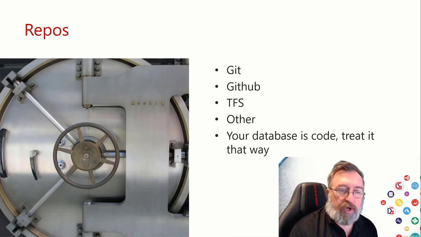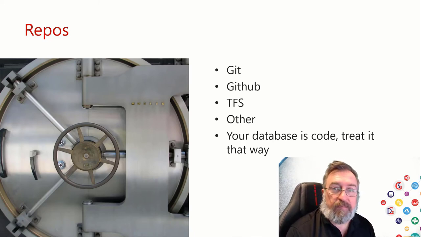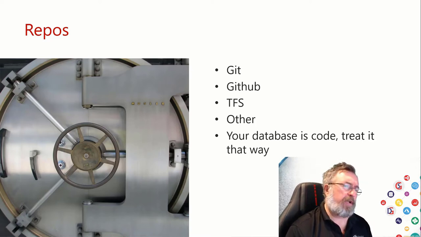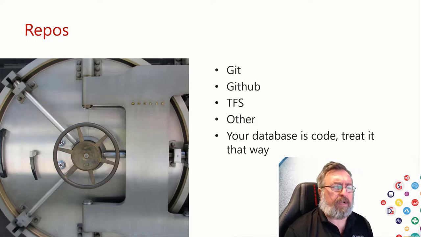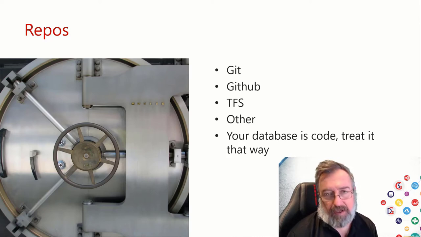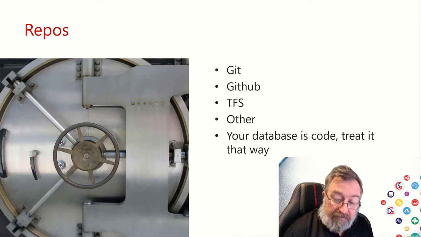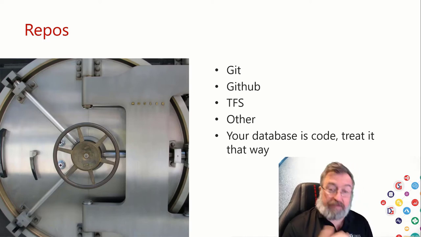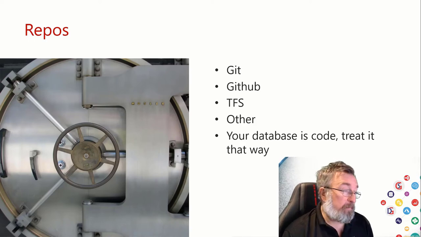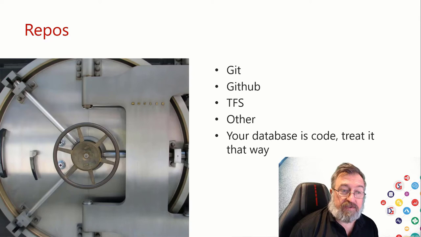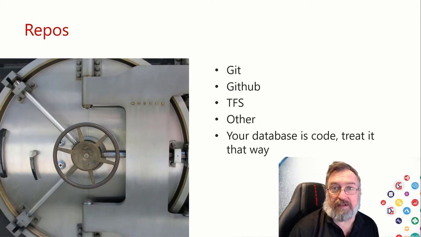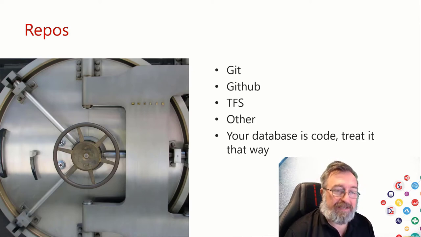Now, the reason we're starting with repositories is because of that last sentence. Your database is code. Now, I know there's arguments to be had about that. Well, no, my data is not code. My database is all about my data. And that's true. Your database is all about your data. And the principal reason for having a database is the information that it stores. And you know, storing that information, retrieving that information, protecting that information. Those of us who've worked as a DBA, that's our goal in life, is ensuring that protection is in place and that we're getting the right things done the right way. So that is a big deal.